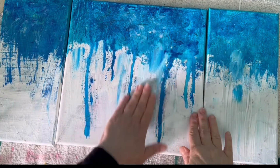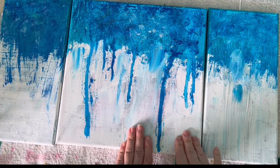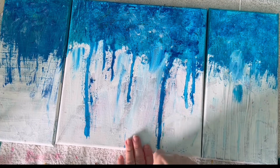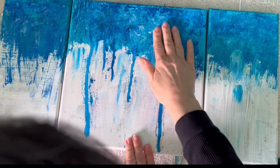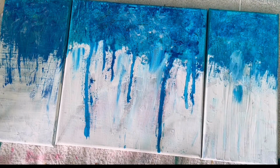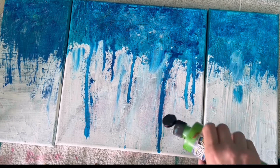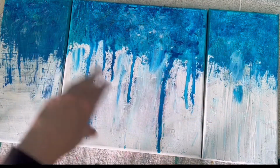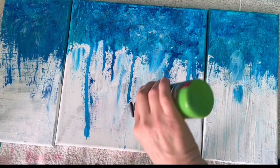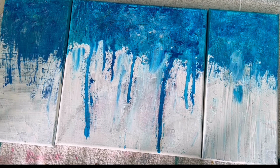As you saw in the little quick intro I did for this painting, some of this stuff came off, but it's stuck on again. So I don't know what happened. Anyway, I guess it shouldn't get wet. So I got some greens here, and I think I'm going to use some of these fluid greens up for making, because that's supposed to be the sky, and the flower is going to be down here. So, if anything comes out, maybe.